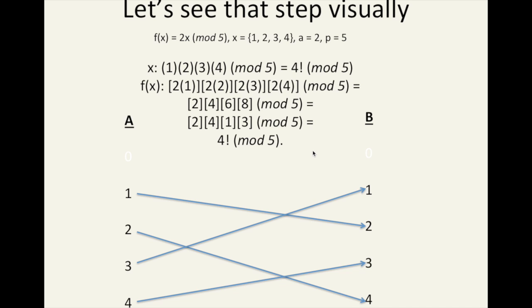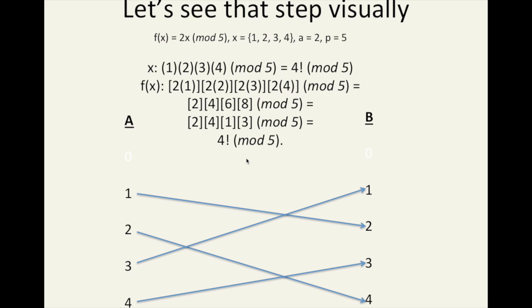So what you can see is that if you multiply all of the values of x, or all the values of the domain, then you actually get 4 factorial. And if you were to multiply all the values of the range, or all the values of f of x, you would also get 4 factorial. So what this shows you is that when you multiply all of the values of x, you actually get the same exact thing as if you were to multiply all the values of f of x. And the only difference between x and f of x, when you're multiplying them all together, is that f of x has this constant a whenever you multiply it.